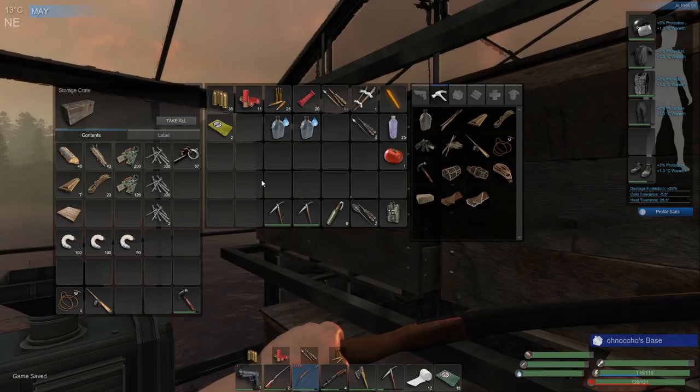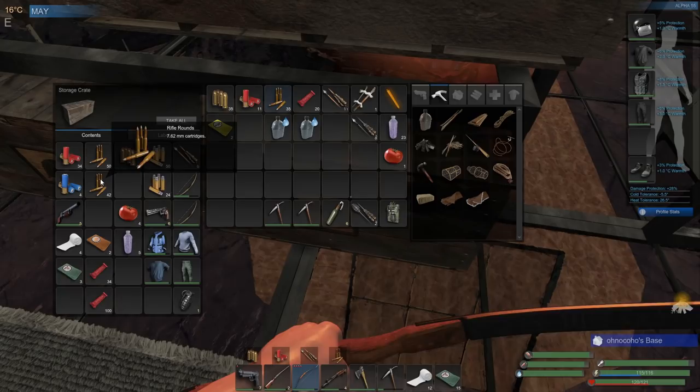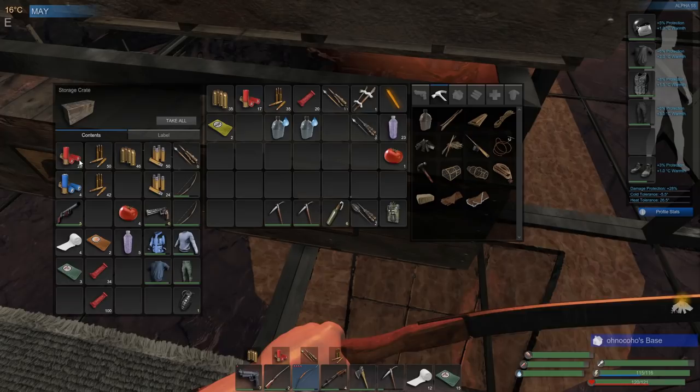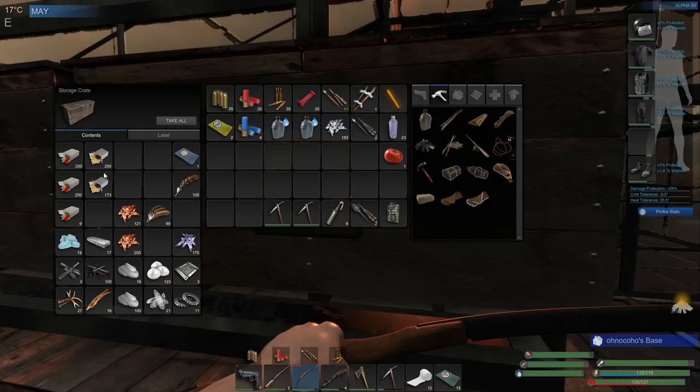Well, while I'm thinking about it, we could make some more arrows, but I don't think we're going to need them. I'm going to use the SVT because, quite frankly, I have so many. I'd love to use the 44, but right now we have a lot of SVT rounds. So the other thing is I do want to take a bunch of shotgun shells. Let's take 20 and... Oh, you know what? Oh, yeah, we're doing it. We're doing it. Yep, this is happening.